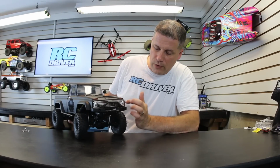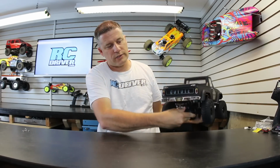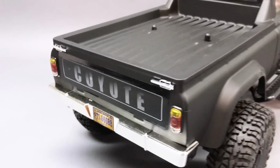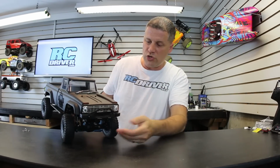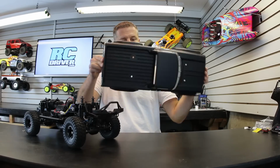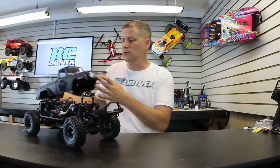And then from what I've read, you could go and put LED lights in this. So it's already set up. It's an option, but you can go and do it. I believe that's also the case in the rear as well. Yeah, it definitely looks like you could put some LED lights in there. Got a chrome bumper out back, and we've even got some chrome accents, some chrome door handles, and again, I showed you guys those chrome detail parts that come with it. Chrome windshield wipers. So it's got a very cool look as far as the body goes. Nice lightweight Lexan body. And yeah, you can see the inside is glossy because they painted it from the outside. But that's got a pretty neat look to it. I do like the look of that.